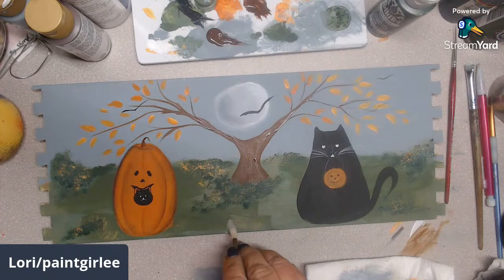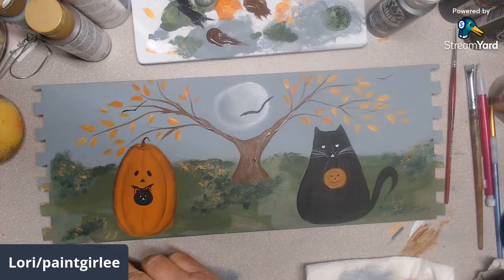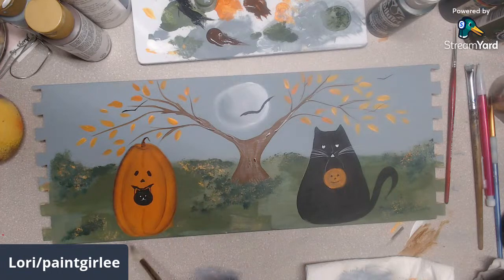You mean like on the ground? Which way would it be? It would be that way and that way. Oh, Peg, you make a very good point, I dare say. Maybe I should just deepen the edges a little bit to kind of make it pop out.